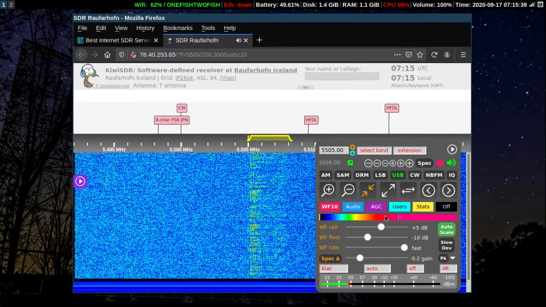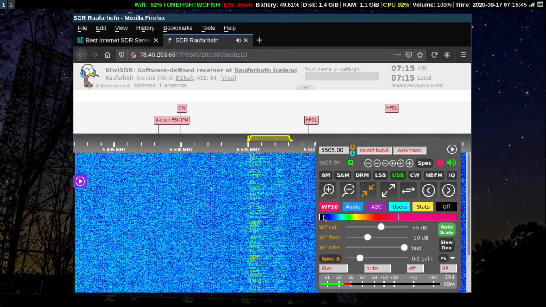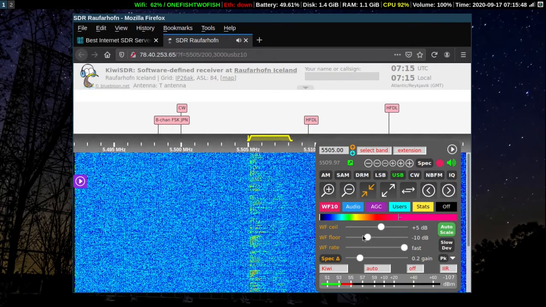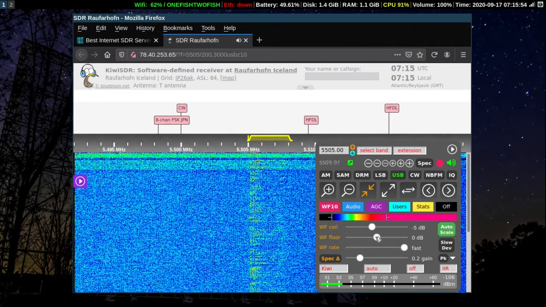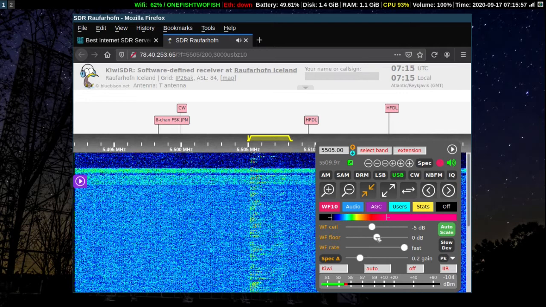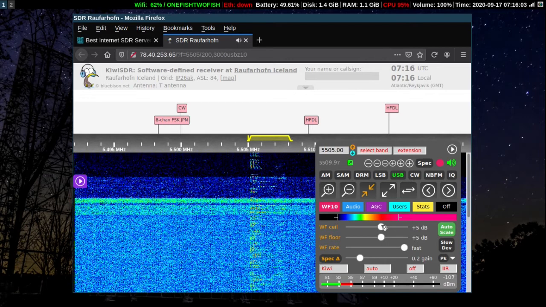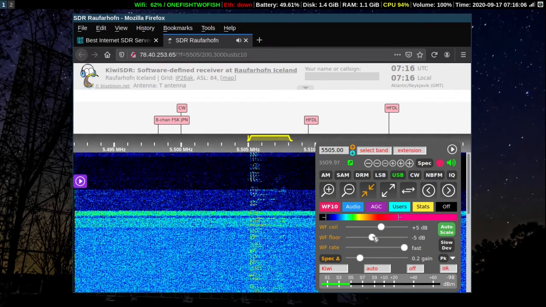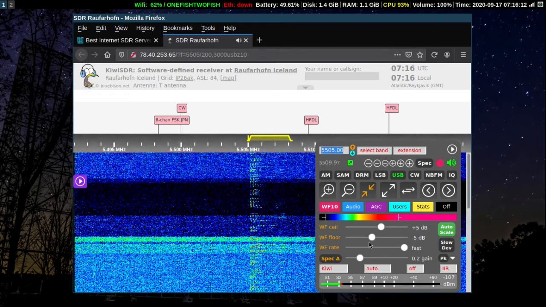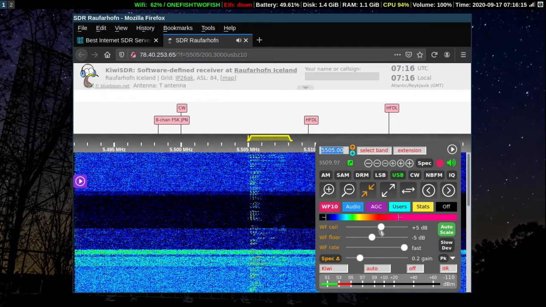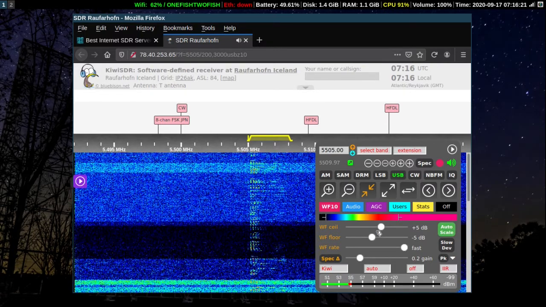Now there have been some improvements to the KiwiSDR interface. This is something I did not see yesterday. There is a color scale, a palette on there, which will show the distribution of colors according to the signal strength. So this changes from site to site. Each one of these SDRs has different gain, different effectiveness of the antenna, so the noise level is going to vary. It is necessary when you start listening to work with the waterfall minimum and maximums.